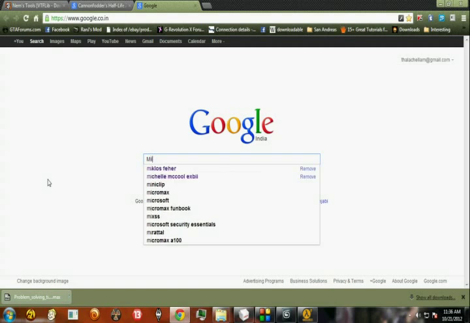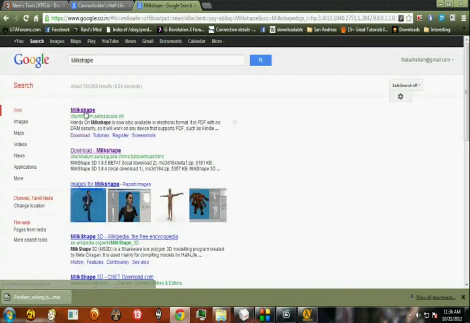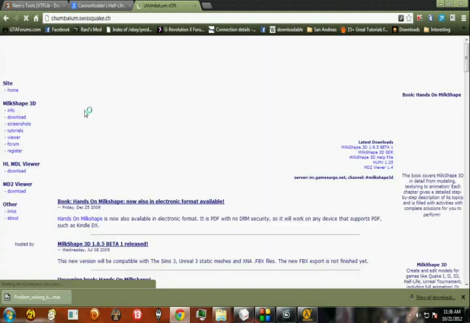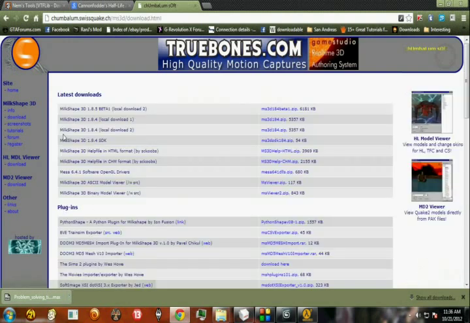And let's see, Milkshape is the name, and you can see you can download it from the official website. And also, if you wanna pay for it, you can go ahead and do that. But I guess there's always a trial you can try. Or also you can use the 3ds Max import plugin to directly import the SMD files.